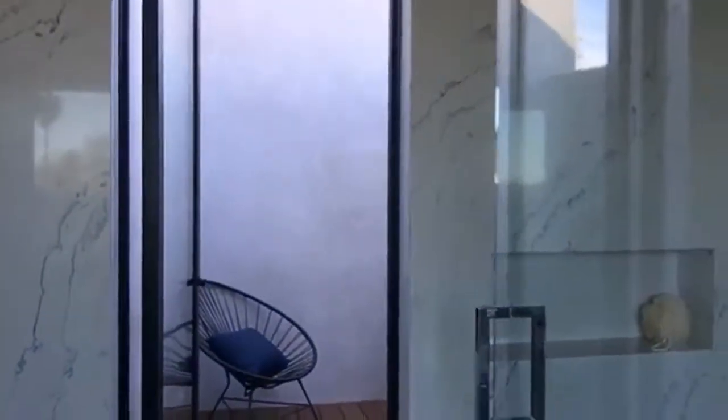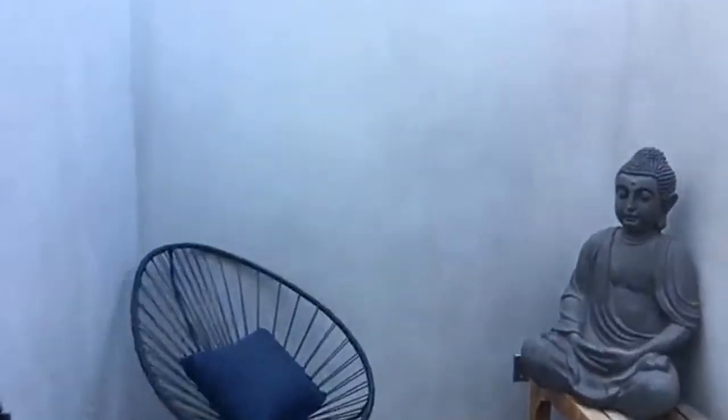So we are standing in the bathroom. Here again is the door that leads us through. You've got the tub, you've got your outdoor space here, but you can also walk through the shower that has this little bench and carry through it to your own private little zen spot, which is surrounded by walls. If you're at all claustrophobic, you may not love it, but it's a little private shaded sitting area that leads you right back to the bathroom.